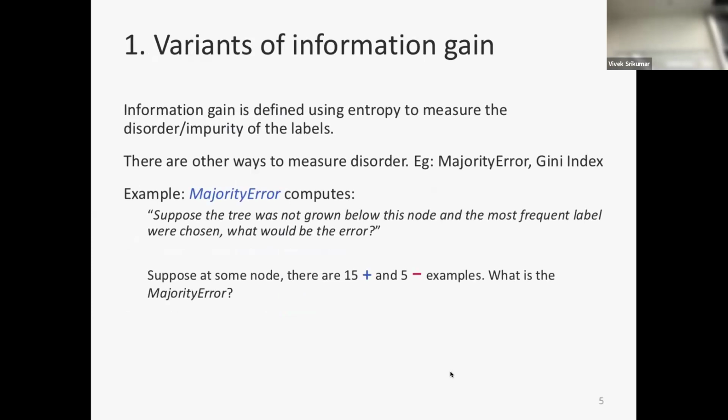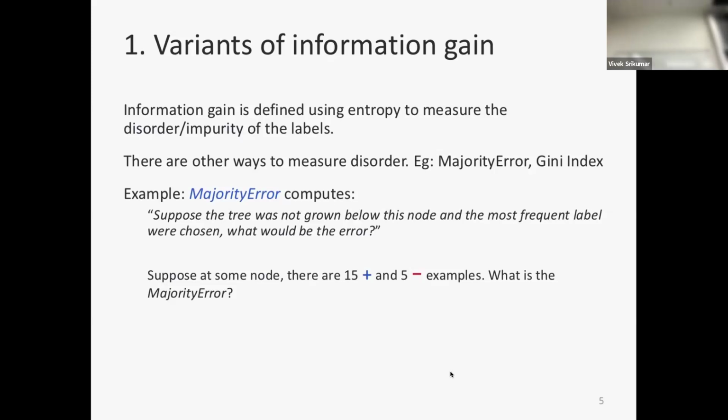The information gain heuristic that we saw was defined in terms of entropy. It's the entropy of the data minus the expected entropy of the partition based on that feature. And the role that entropy plays there is it's a measure of impurity or disorder. It turns out there are other measures of impurity and disorder that exist, and they have been used for defining variants of the ID3 algorithm. There's something called the majority error.